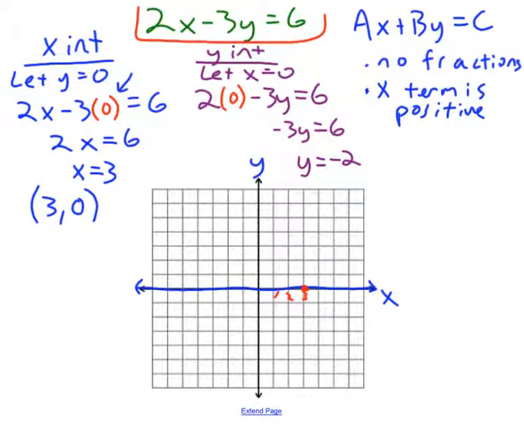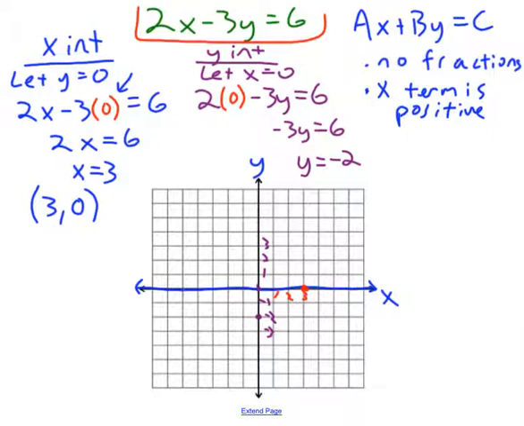So let's plot that one. Now, is that going to be up or down from the x-axis? Well, let's look at the origin right here. If we go up, we're positive. If we go down, we're negative, right? Y also is a number line, 1, 2, 3, or down 1, negative 2, negative 3. So we want to be on the y-axis at negative 2. So here we are, negative 2. So now we just need to connect those 2 dots.